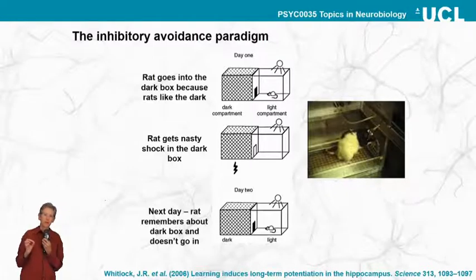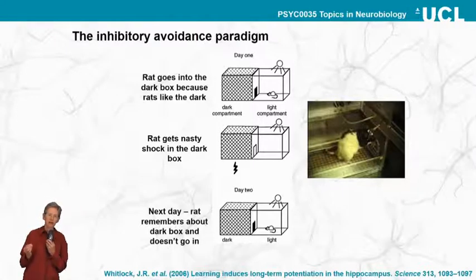But with the inhibitory avoidance paradigm, what you do is when the rat has walked into the dark side, you give it some unpleasant experience, so typically a mild electric shock through the floor, so it gets a bit of a jump, and that's slightly unpleasant. So next time you put the rat in the white box, if it remembers that experience, it won't go into the black. It would rather be in the white, even though that's less attractive, because it remembers the foot shock. So it's a really good way of measuring how well the animal remembers a previous experience in a particular place.